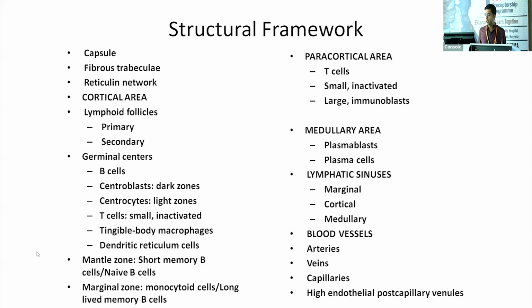I will not go into the structural framework. These are for pathologists. How do we assess the lymph node? We see the capsule, the fibrous trabeculae, the lymphoid follicles, and the germinal center. In follicular lymphoma, what we see is crowding of follicles, very closely opposed together and all of similar size. In a reactive node, the germinal centers are of variable sizes. Some have more antigen exposure, so the germinal center will be larger; some have lesser exposure, so it will be smaller. But in follicular lymphoma, all the germinal centers will be of similar size and crowded together, with loss of dark and light zone differentiation and absence of tingible body macrophages. So we assess the lymph node on low power, then go to high power to see the cytology.